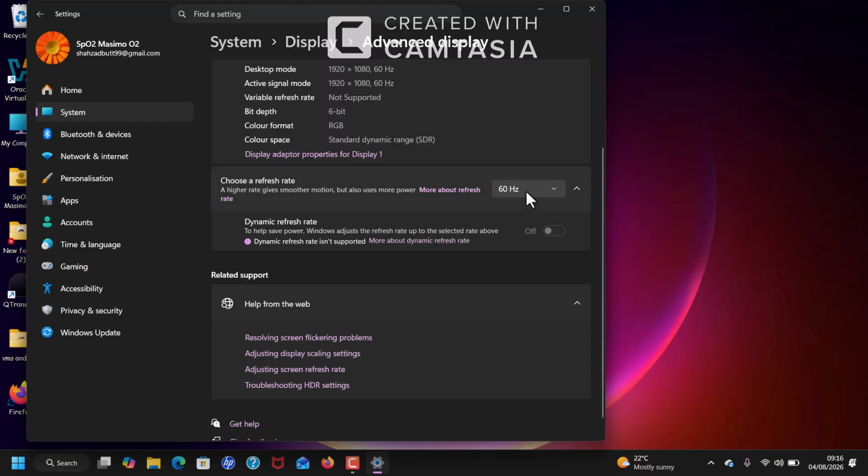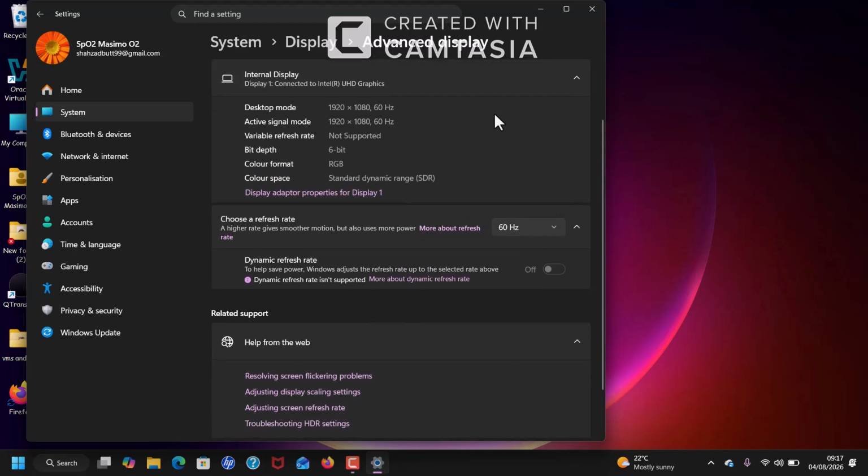Now if we click on the refresh rate and we'll click on the 40 Hz, 60 Hz, scroll. Now, I would not recommend you to select 40 Hz from the drop down menu, or whatever your lowest hertz is, because you'll ruin your display screen.